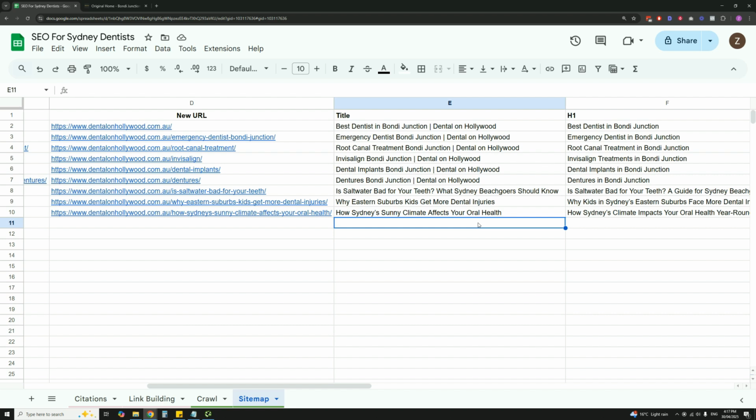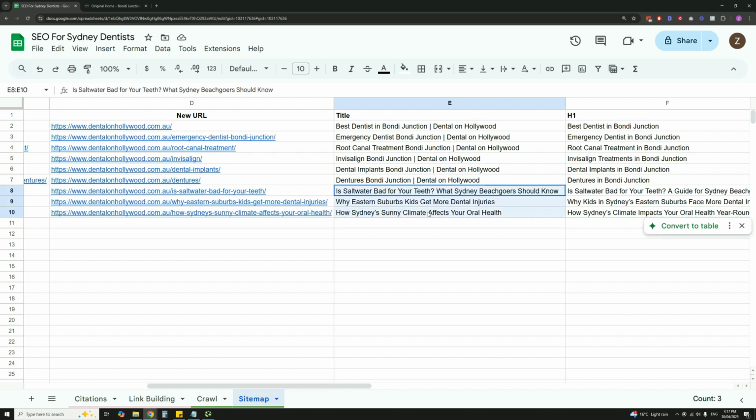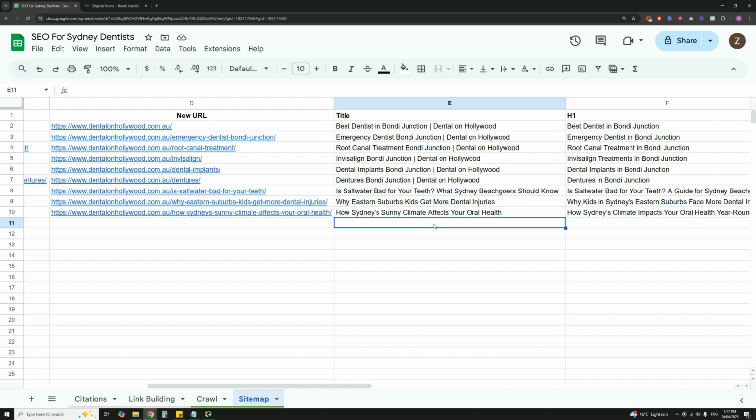So whilst you can start with broad topics, and that's basically how I've come up with these titles, you can then start to do a bit of manual research. You can also use AI. ChatGPT is great for brainstorming ideas on finding locally relevant angles. So you could feed in broad topics like dentists in Sydney, or you could feed in specific services like teeth whitening.